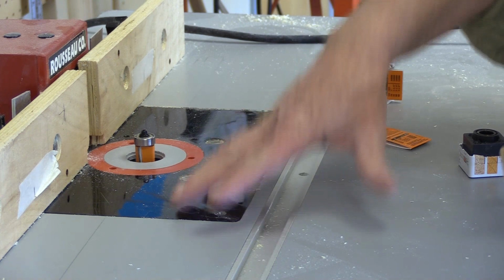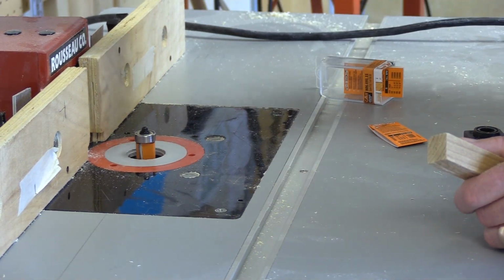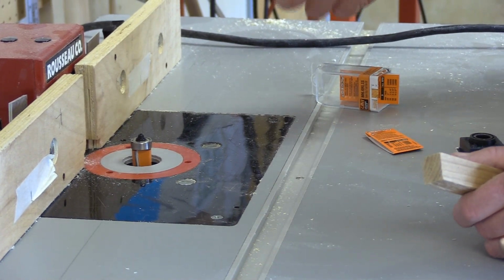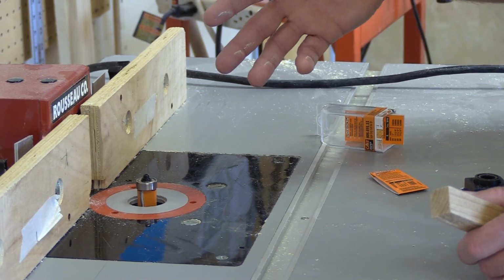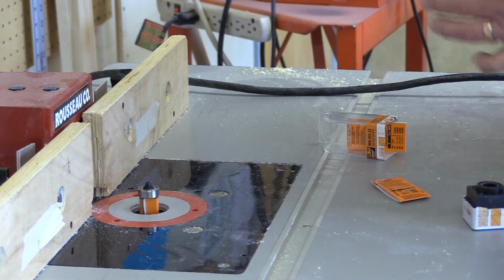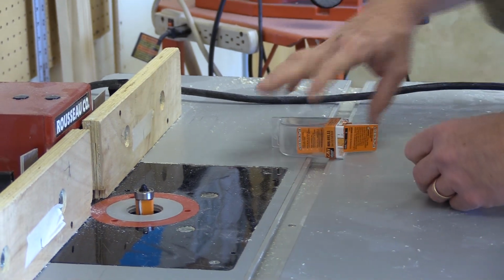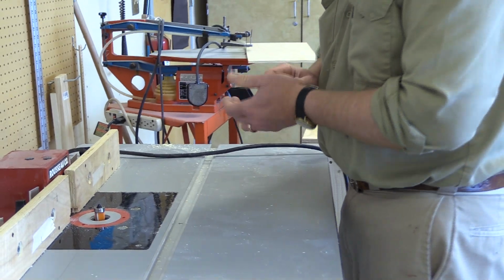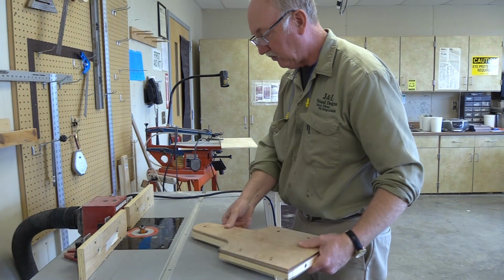So my vacuum table at home has suction down below and up above it, and it serves a couple of purposes. It removes chips and it takes away heat, because I'm sucking cool fresh air around the motor of the router and the router bit. And it keeps the bit cooler and it keeps the motor cooler. The one at home will actually overheat, the router will, and so I end up having to let that cool down sometimes. It's got a little reset button on it, but if I have the vacuum cleaner going on it, hardly ever happens.